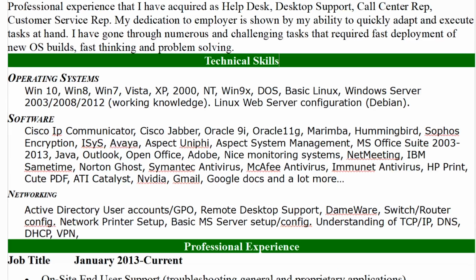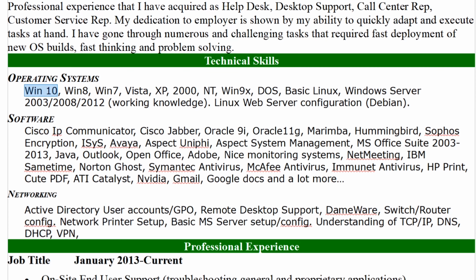All right, so technical skills. What you want to put down is simply technical skills, basically things that you worked on that you can think of. There are so many things, and you can go about it different ways, but what I like to do here, and I think this is still pretty good, you can list operating systems. I filled it in a little bit here to save time in the video.